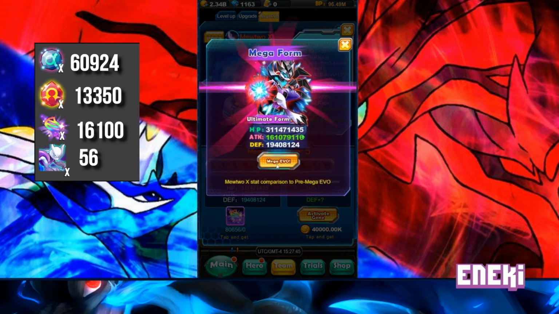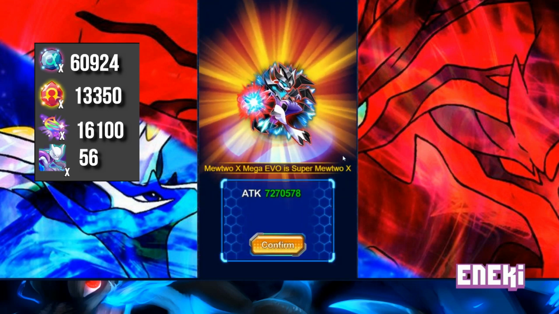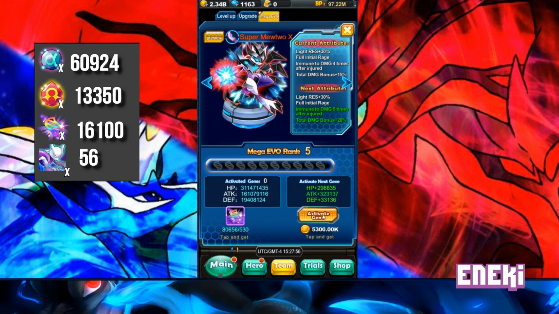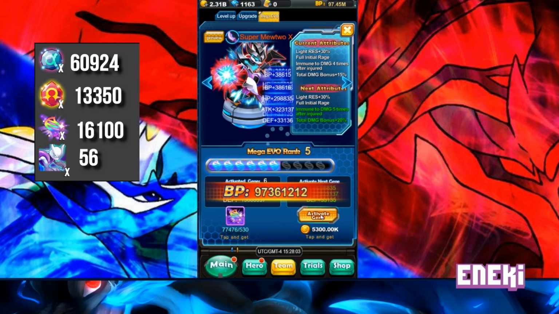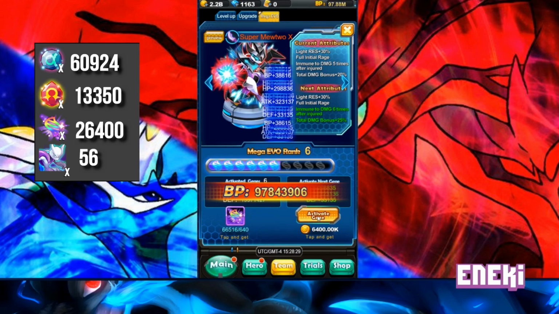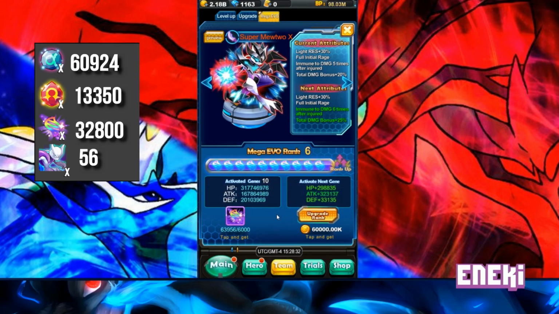And then, of course, you get your Mega form, or as they call it, Super Mewtwo X. 530. So that's 5,300. Or 5,000 if you want. Yeah, see, it's 5,000. It's still costly. It's very costly. Just to go from rank 5 to 6 is 10,300. Alright, now 640, which is 6,400. Then you need another 6,000.